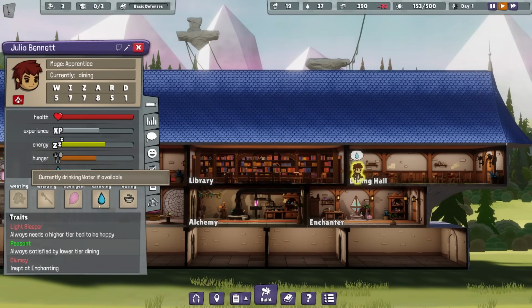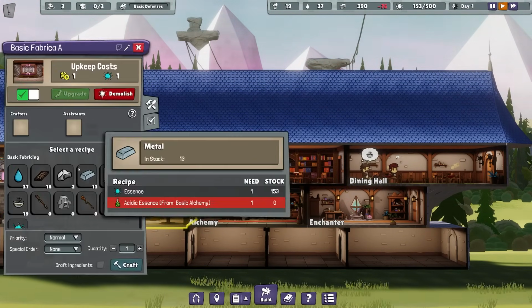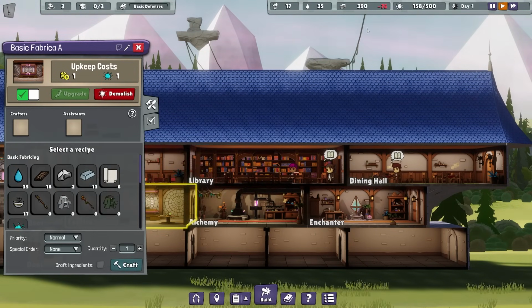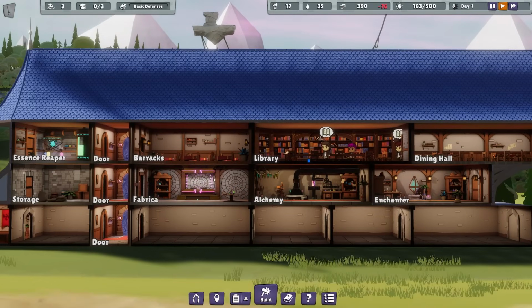What are you thinking about? You need anything? Currently drinking water if available. Do we have any water available? Yeah, we do. We got plenty of water available at the moment. And we've actually got plenty of essence as well, so that's all good.